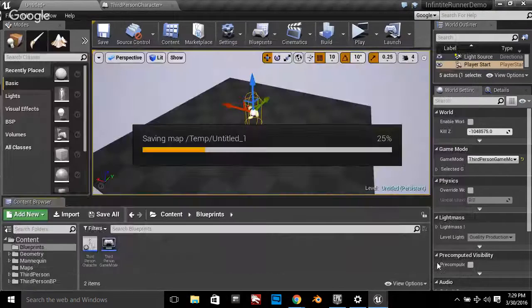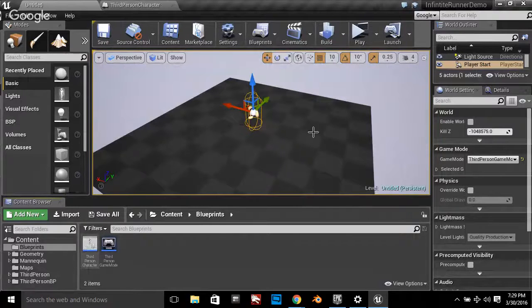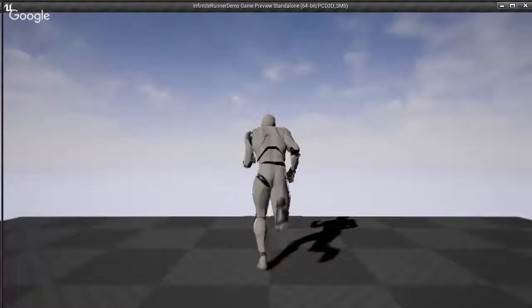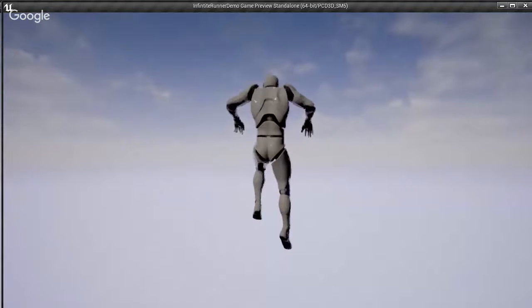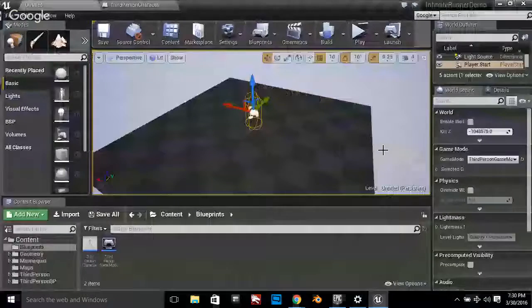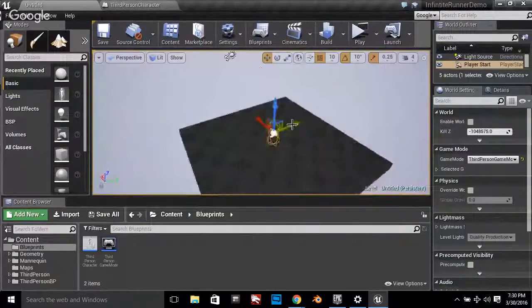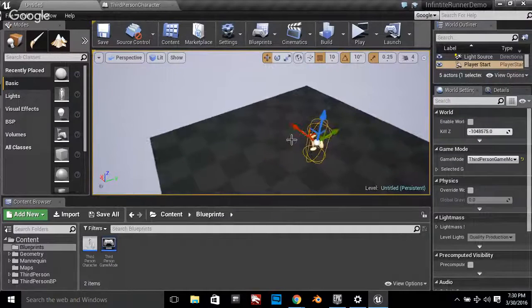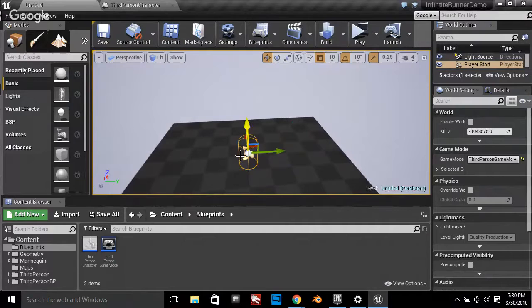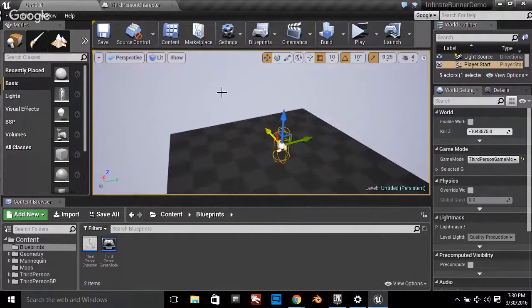Save. And now, if I click play, my character's in the game, and he just jumped off my platform. Yeah. So hopefully he's running along the X here. So I should try to make sure that I'm situated in a way that I know he's running this way.